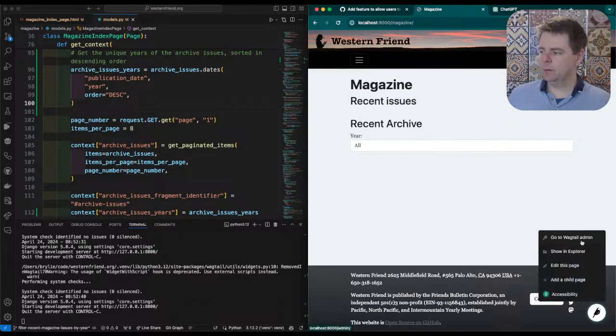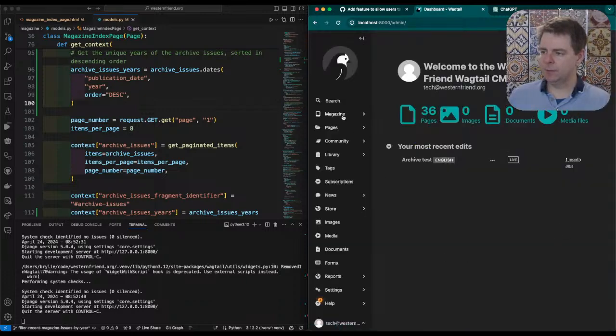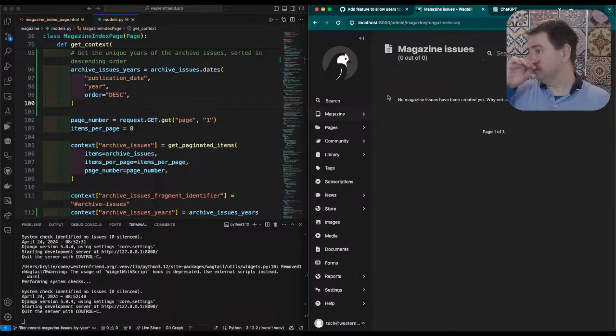What we'll do though is go to the Wagtail admin, magazine. It always shows me this what's new thing. Now these are recent issues. Even though we're calling them archive issues here, it's a bit of a misnomer, or it's a bit confusing. The archive issue on this one refers to what we call the deep archive on the Internet Archive.